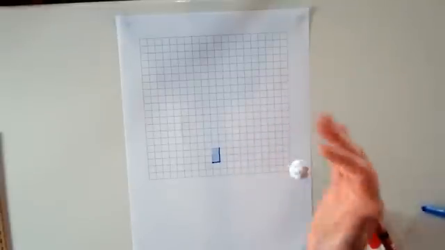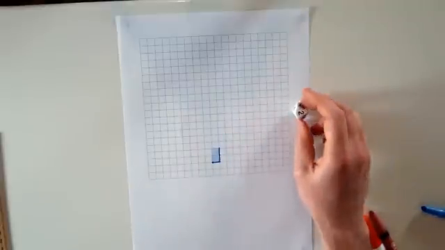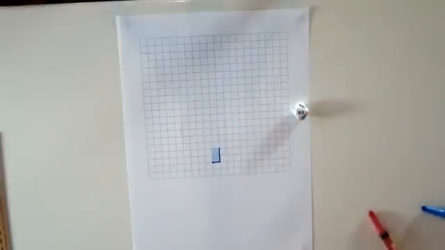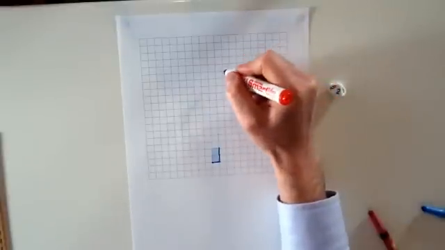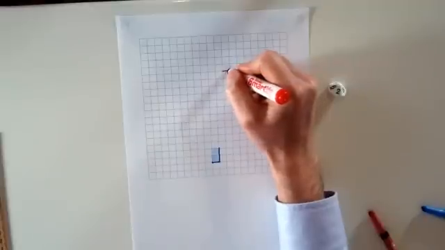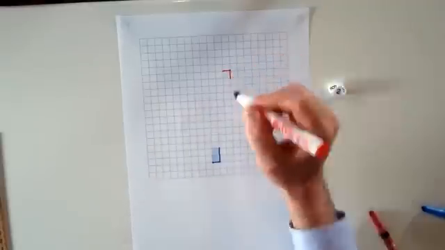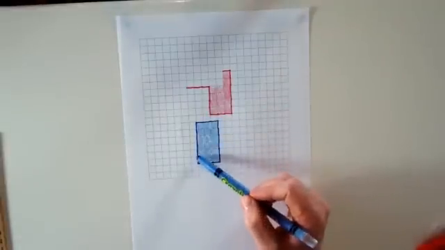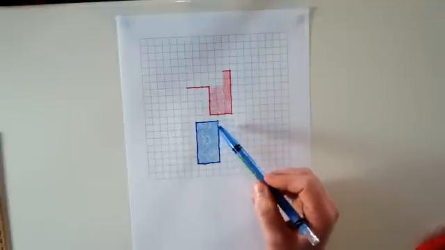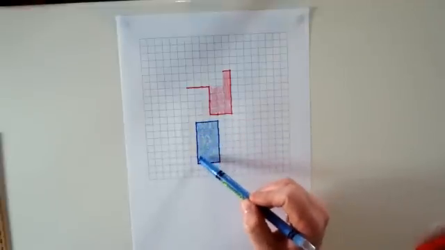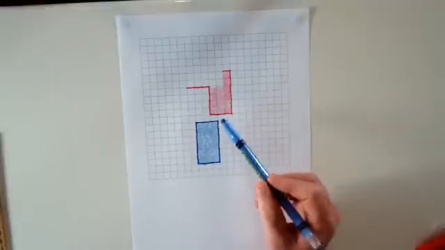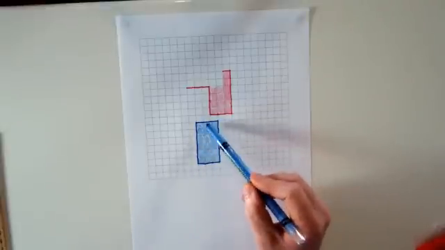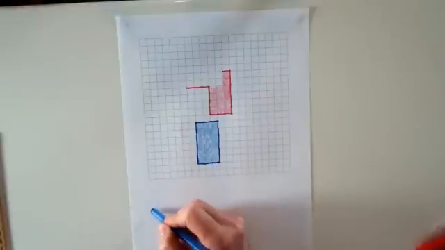Okay red's turn. And red has only rolled a 2. So they can only do 2 fence spaces and they're going to start up here. 1, 2. So now at this point of the game, blue has an entirely closed field. So any hay space of theirs within that field can be counted as their own. And they've got 18 hay spaces inside this field so blue now have 18 points.